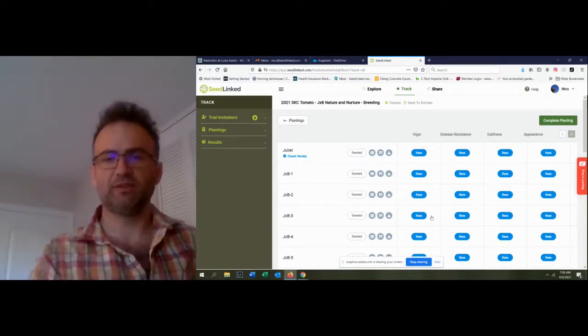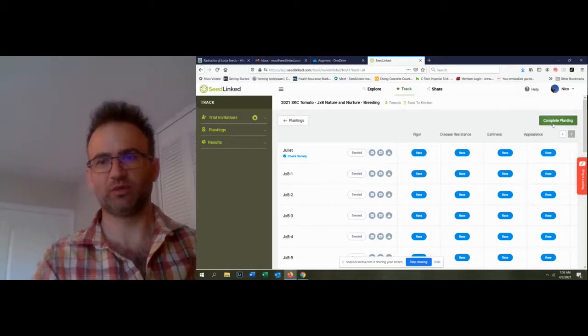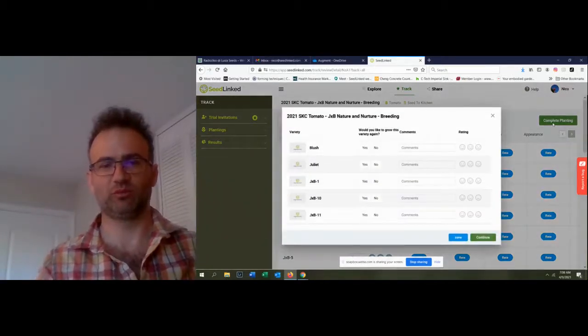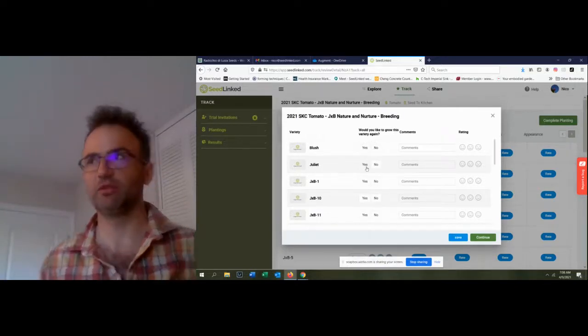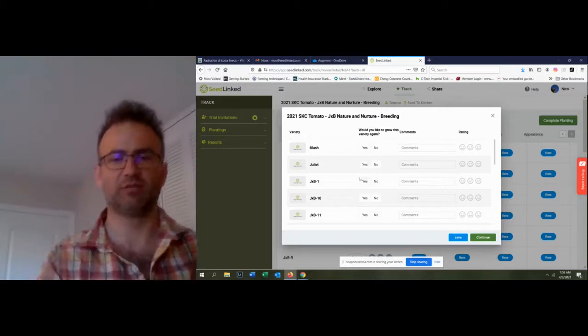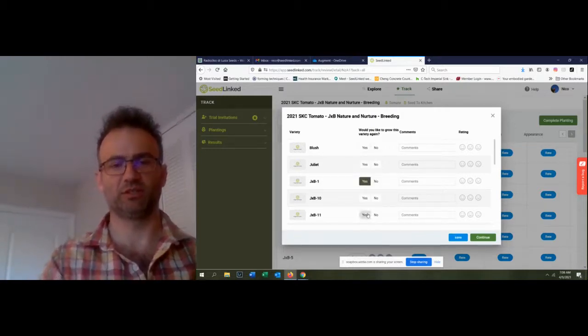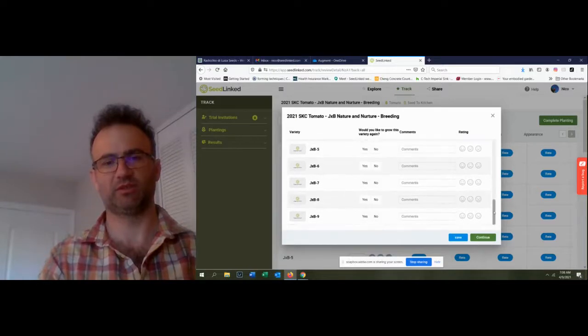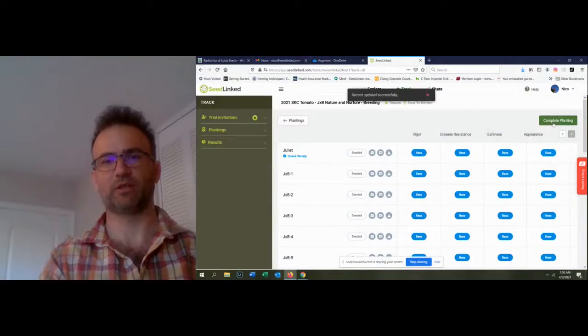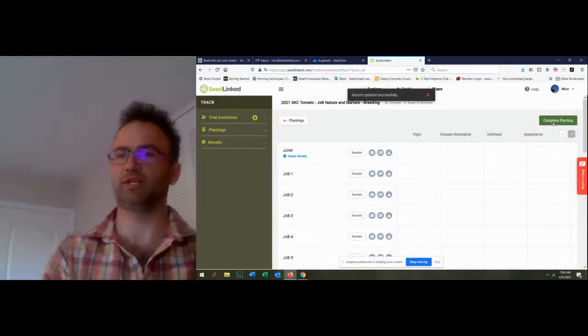When you go towards the end, you click on complete, and you don't have to complete the whole process at once. This is where we ask you to say yes. Here, would you like to grow this variety again for 3 of the variety out of the 15 you would like to keep? If you keep this one, and then not the other one, for example. And you can come here at any given time and save and close. You can come back and edit.